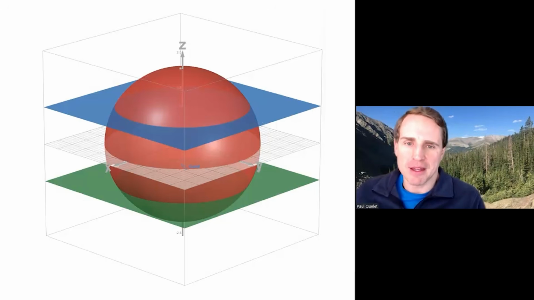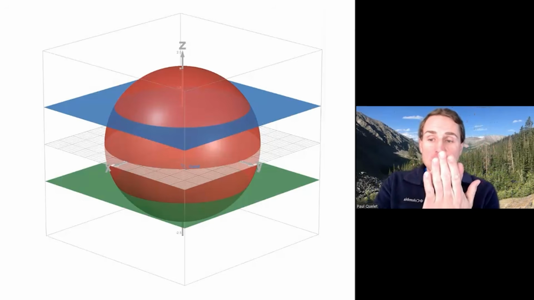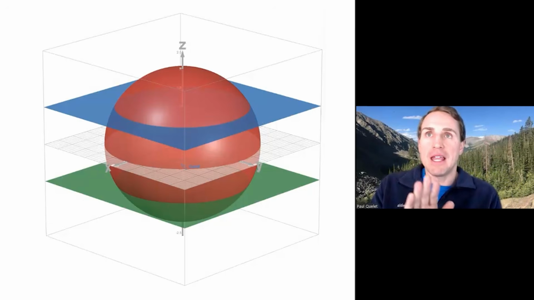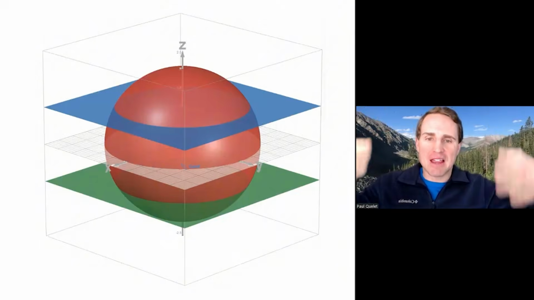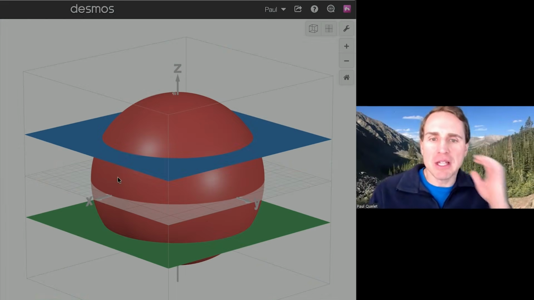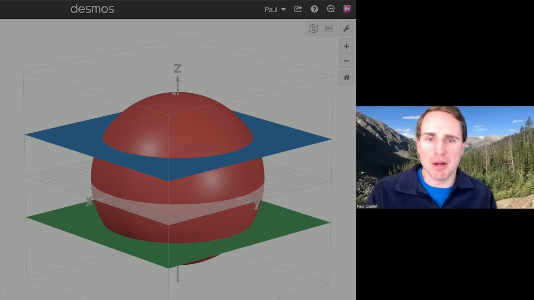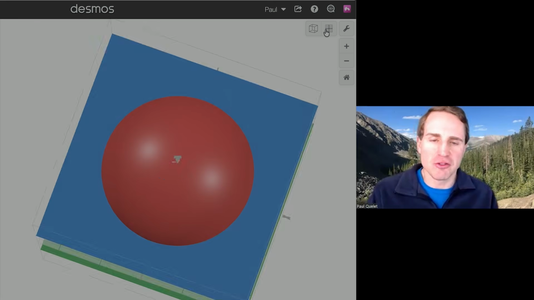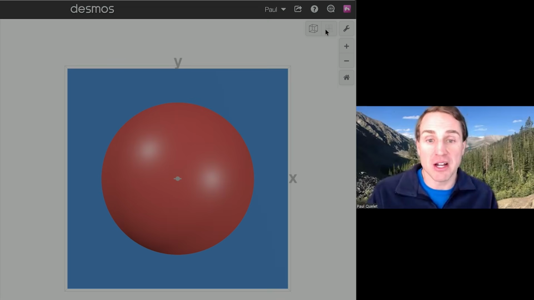So we have to make the drawing sort of perspective-like. If you have the XY plane straight in the plane of the screen or the paper, then you can't necessarily see that third dimension coming out at you because, for instance, on Desmos, if you click the XY plane button, you'll see that it's going to look just like a circle of radius 2 centered at the origin.